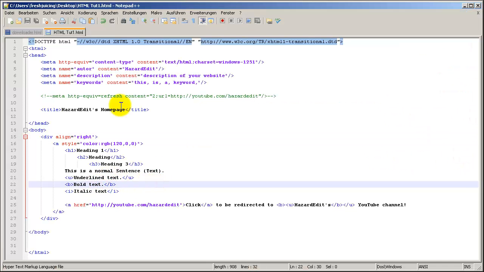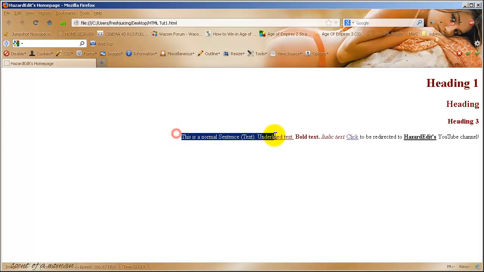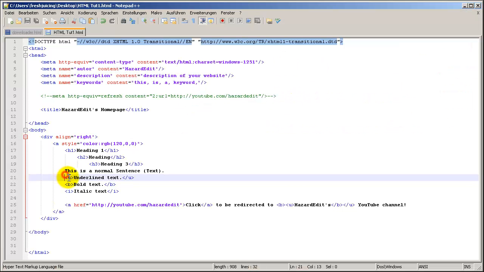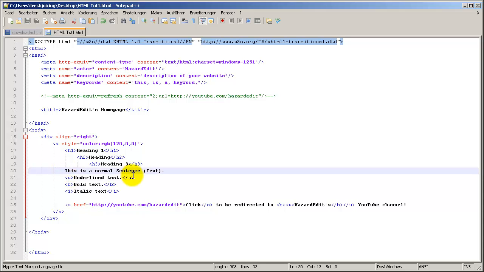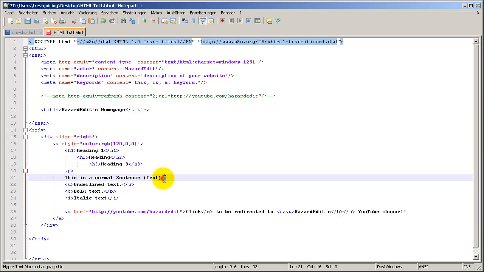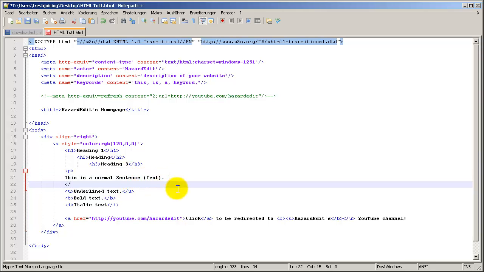Now, as you can see, we got this normal text and all this stuff. We got it all in one line. There's some methods to change the line. So for example, I can use the paragraph tag to move it.